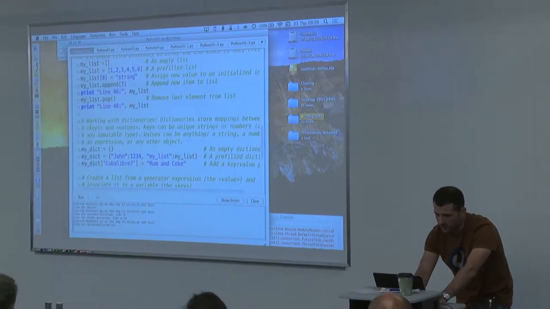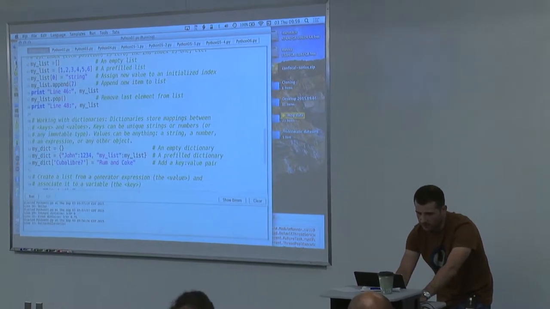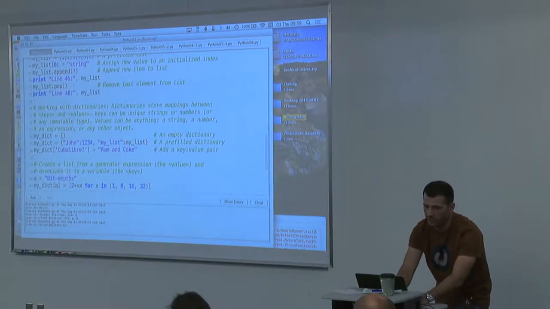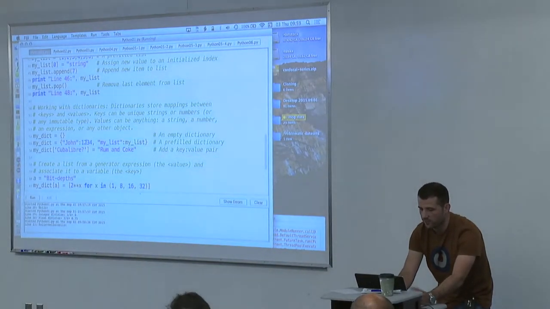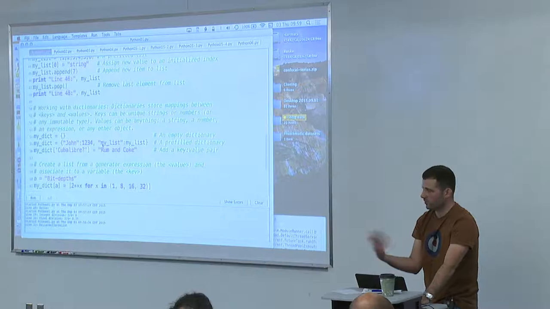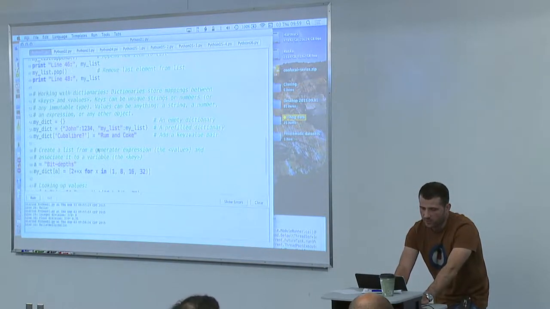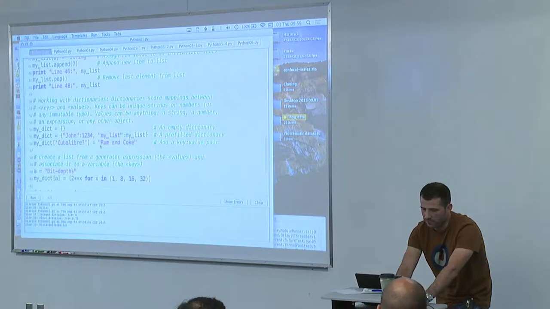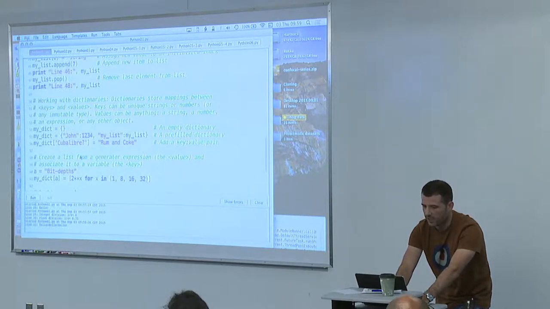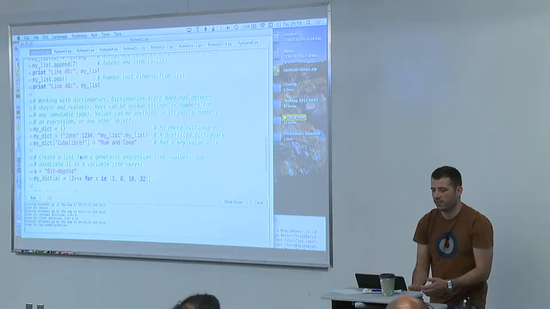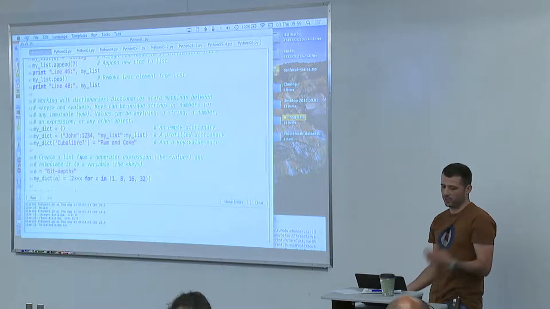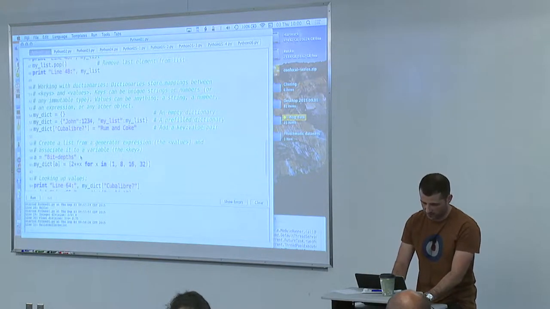I'll just show you another neat thing about Python, which is dictionaries, where you can store mappings between keys and values. So you can associate two things. For instance, you can associate John with his phone number. But you can do this with any objects, even a list, so an array of values can be associated to a key. You always have a key-value pair. For instance, I can have the key Cuba Libre and associate it to the value rum and Coke. Every time I want to know what Cuba Libre is, I have the key. This is a cool thing of Python, and it's very useful.